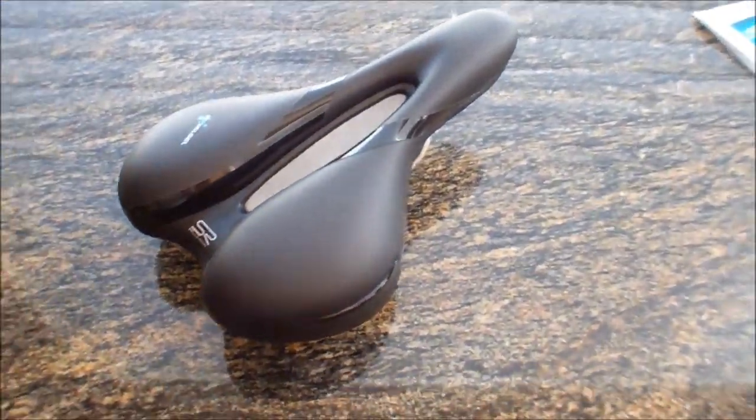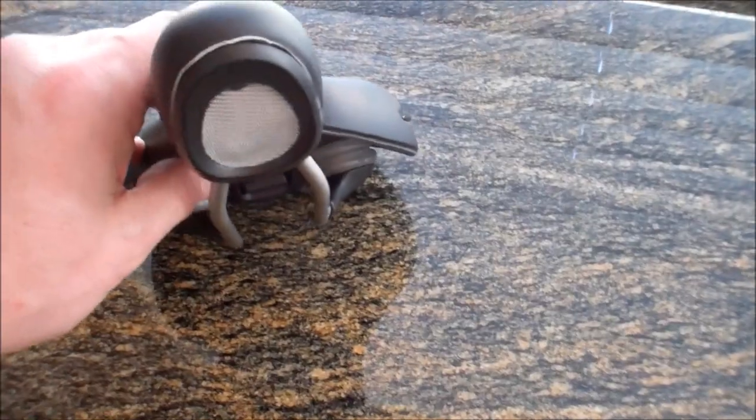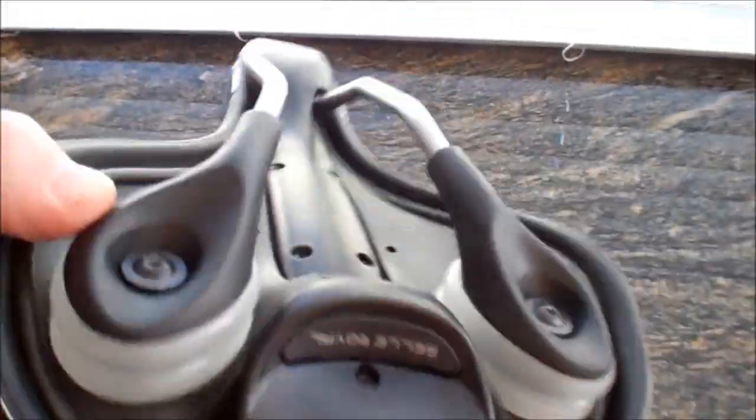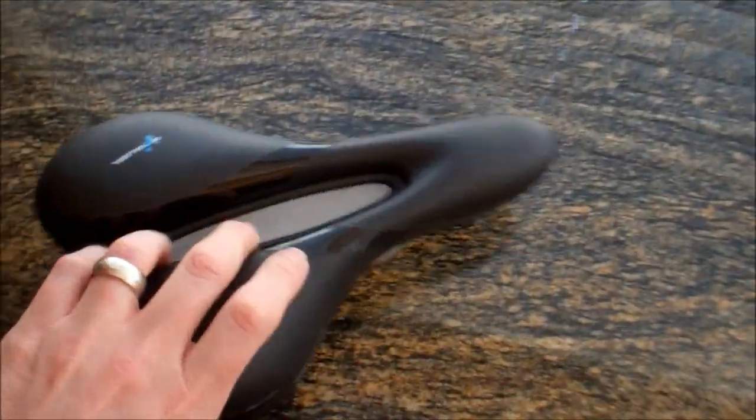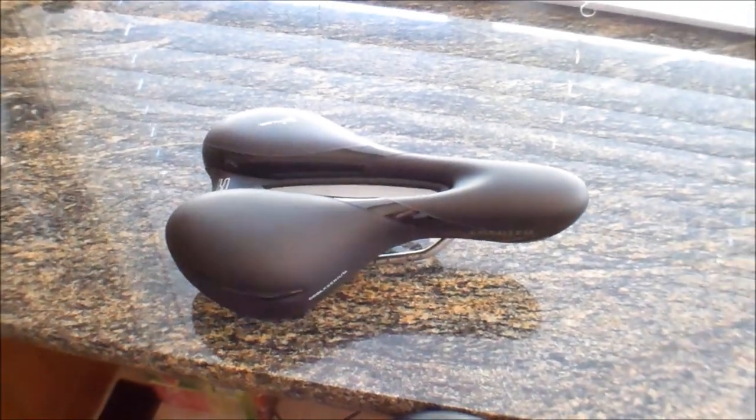This cruiser seat does have a hole in it that lets air vent just as well as this one does. This has this little nostril on the front, but what they don't tell you is that you can see through the nostril — air will blow through that nostril into here, so it doesn't all channel up to a spot to give you a little bit of cooling. This one is going to blow through and do just as well, frankly, as that seat does as far as cooling you go.